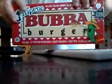Here's my favorite Bubba Burger, the jalapeno Bubba Burger. It comes with jalapenos in here, although I've gotten some fresh jalapenos recently too, which are pretty good. So I'm going to grab one of these and put that in our pan. It's going to quickly fill up with lots of good veggies.